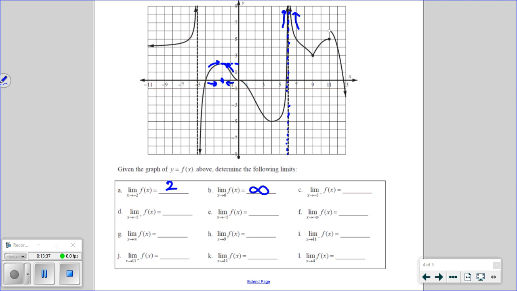The limit is x approaching -5 from the left. So this is a one-sided limit. Okay, so let's find -5, which is right here on the x-axis. And we're only approaching from the left. So when we go up to our graph, we're only interested in this side of the graph as x approaches -5 from the left. And again, it looks like y is approaching infinity.